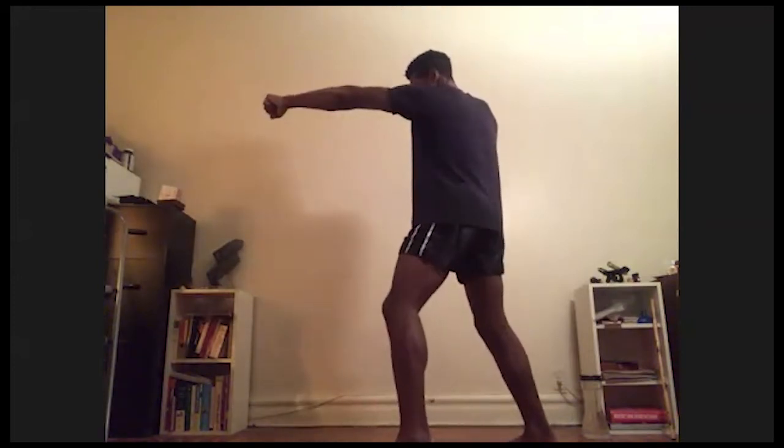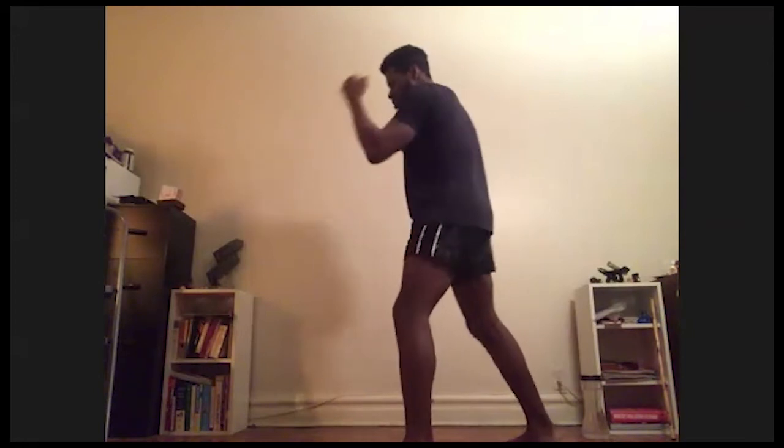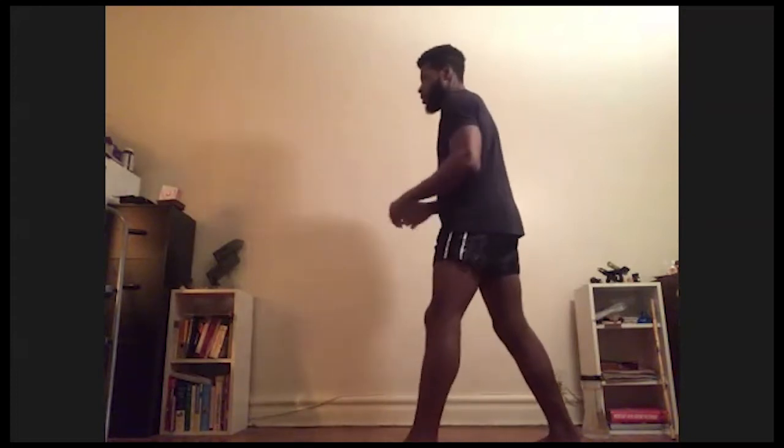My thumbs come in to reinforce my first two knuckles — that's where they belong, on the outside. We're not tucking the thumb inside. My wrist is nice and straight and my fist is compact and square. I rotate my wrist as I throw these punches. Now we're going into a small shadow-boxing session: left jab is the lead, right cross. If you're left-handed, your left foot is in the rear, so your left is the cross and your right is the jab.